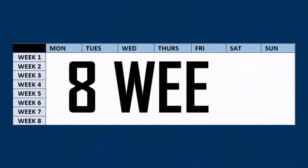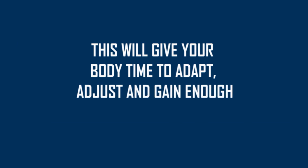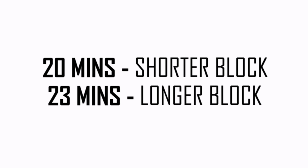Before we start talking about training, I'm going to give you some general tips for running and breaking your PB in the 5k. So the first one is to start training at least 8 weeks before you hope to go out and do your time trial to actually break 20 minutes. This will give your body time to adapt and adjust, and you'll be able to gain the fitness you need in order to get your goal. This obviously depends on where your PB currently is, so if you're really close to 20 minutes, it might be a bit less, and if you're up near the 23 mark, then it'll obviously be a bit longer.